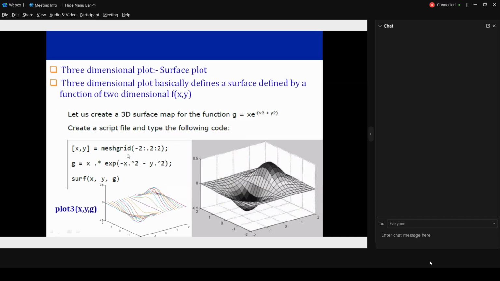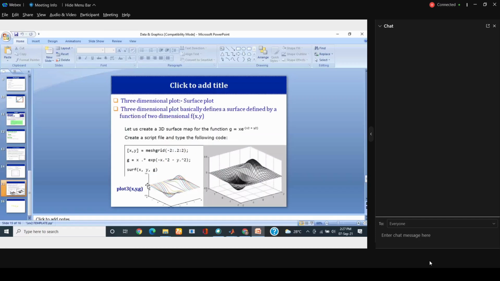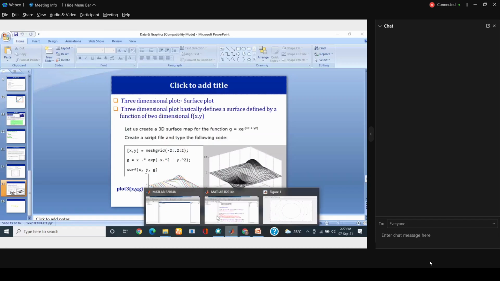I need to do meshgridding. So my plot starts from -2 to 2. I have x gridding, and then after that I evaluate these functions, and then I have surf. The command basically is surf.